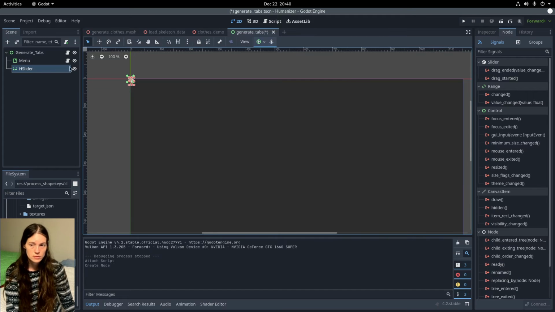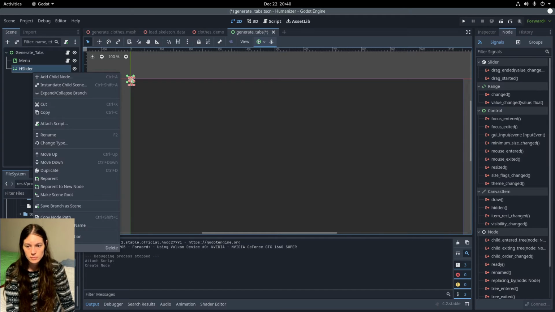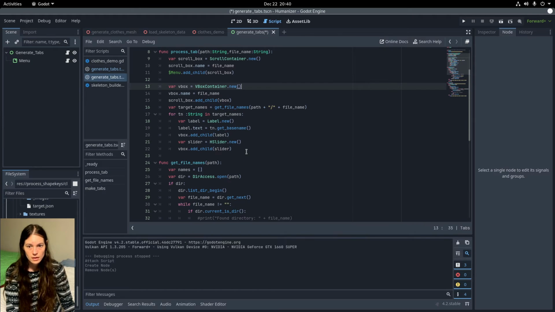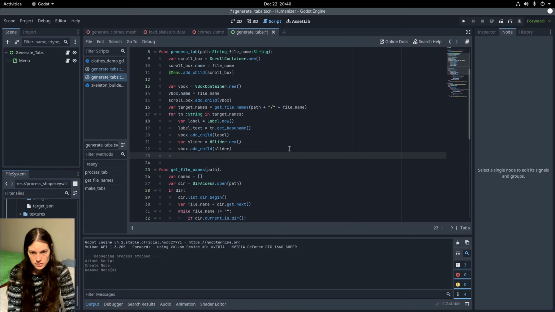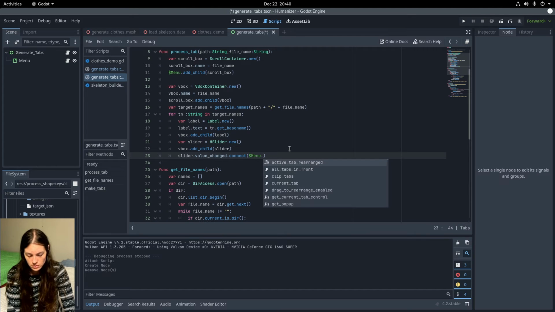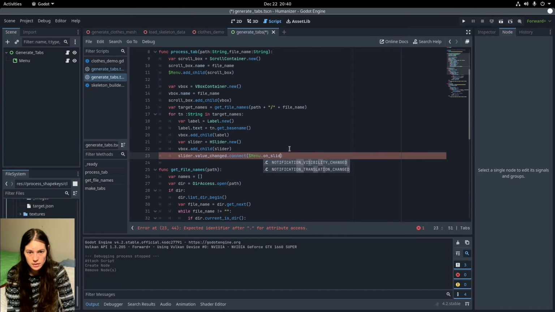So I want to connect to that through the script. So I'll delete the slider, and after I add it as a child, I'll use the slider dot value changed dot connect to the menu on slider changed function.